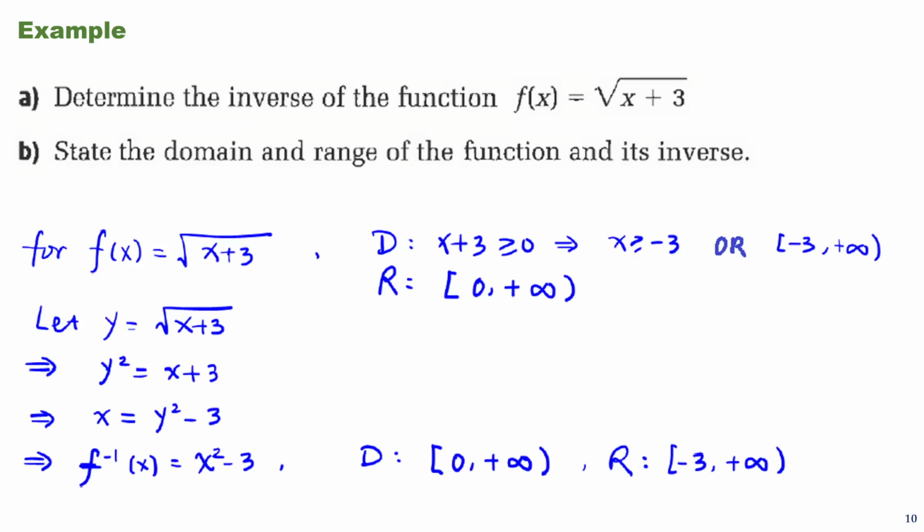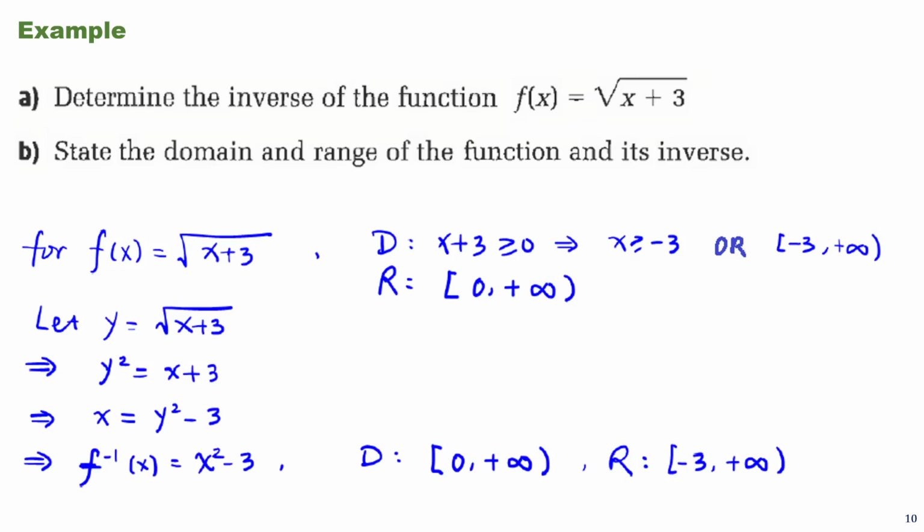So if you know the domain and range of the original function, you also know the range and domain of the inverse function. So we could let y equals square root of x plus 3. In order to solve for the inverse function, we need to solve x in terms of y, right? Because you are trying to map y back into x. As long as you can solve x in terms of y, then you will have the relationship of the inverse function. So this is not difficult.